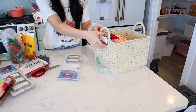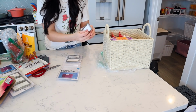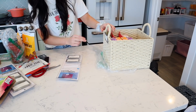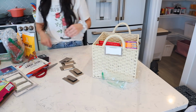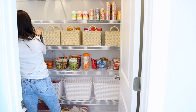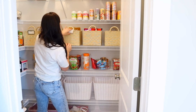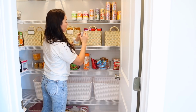I'm going to start popping those labels on the baskets, and if I can give you a piece of advice, it's to not write on those labels until you are completely done, just in case you end up having to switch out and use a larger bin or basket, or you have to move things around, because if you're anything like me, I always find surprises along the way, things that were hiding that I forgot I had. It was hard to wait. I really wanted to write on them, but I knew I would rather be safe than sorry.